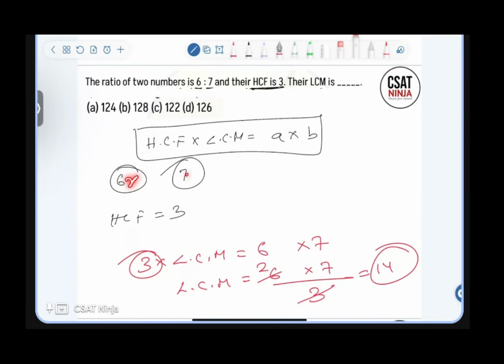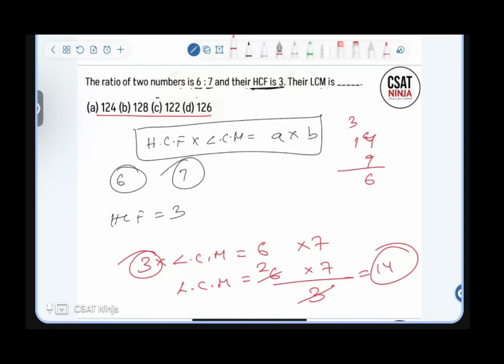Earlier, I was using x here. This 6 and 7 is in terms of ratio. That means this is not the exact number that we have. So it will be 14 times something here. So if any of them is a multiple of 14, then I can say that number is divisible by 14. So 14 times, let me check for 9.